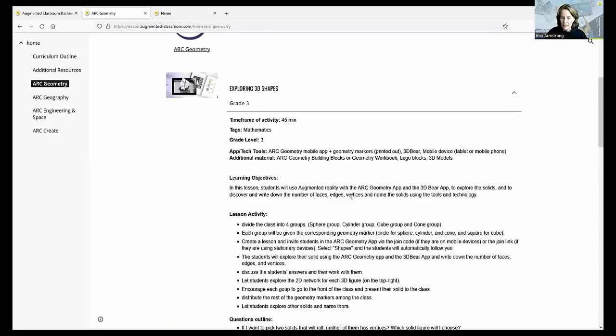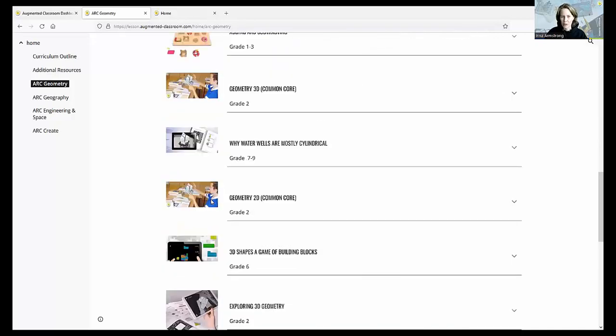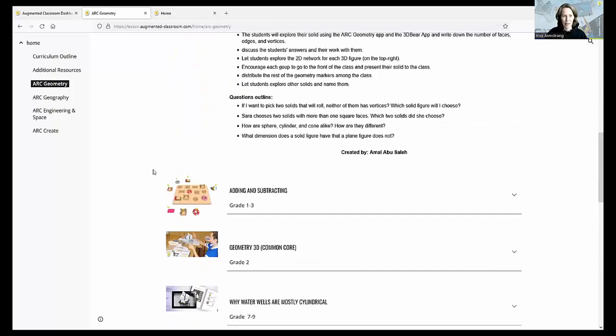All those lesson plans are provided by educators in different countries, so that's how they used augmented classroom applications and special modules in their classroom activity. So it's a great opportunity also for experience exchange. And if you feel you would like to share your activity plan with us, you're very welcome to send us the information, and we'll be glad to recognize you as the author of this plan and also add that to the library. So maybe a teacher on the other side of the world would be able to use your activity plan as well. So you can see that there is a long list of activities that are currently available.